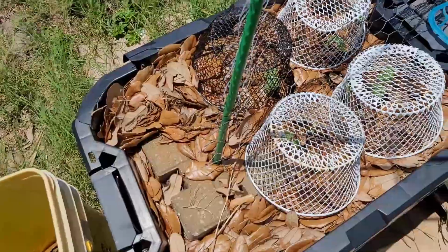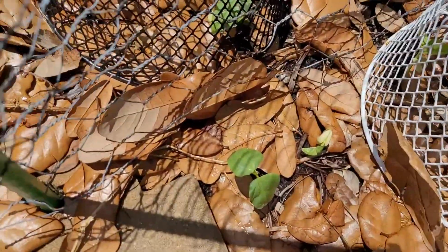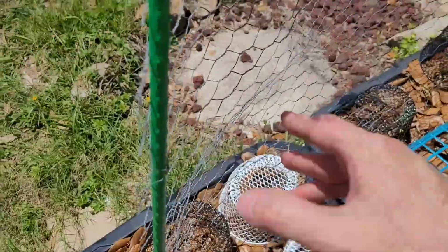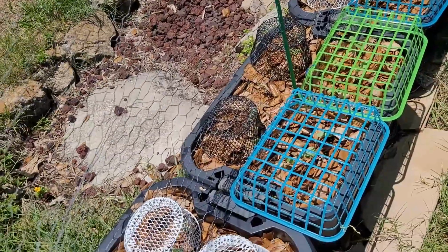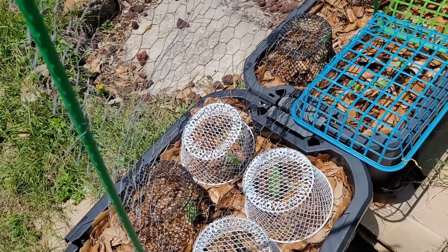One nice thing is I got my yard-long beans planted up, and they've already sprouted in a fairly short period of time. I'm hoping this trellis will work for them, and they'll grow up, and I'll get some nice yard-long beans out of this. Now, the way things have been going lately, I'm not going to hold my breath.